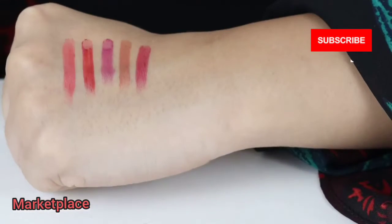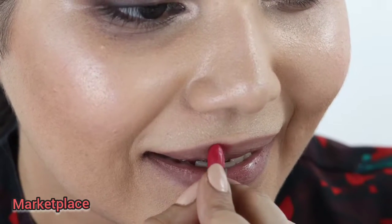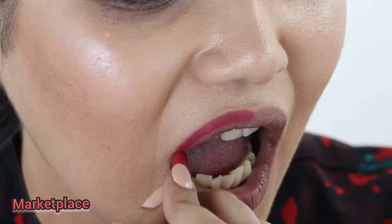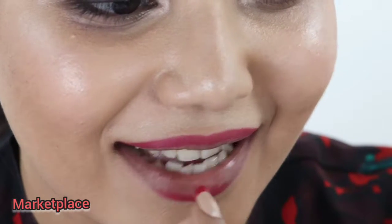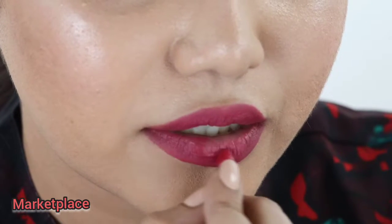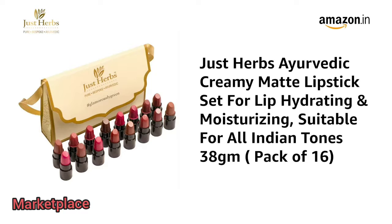Go ahead and put on a lipstick of your choice, starting off at the cupid's bow and moving outwards towards the corners of your lips. Then fill it in. For an everyday look, you can go with a minimal nude, but this bright pink one over here is perfect for a night out. Skin friendly and versatile, this is a lipstick kit you should definitely invest in.